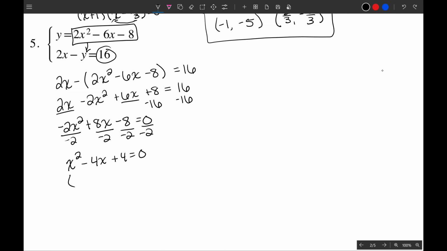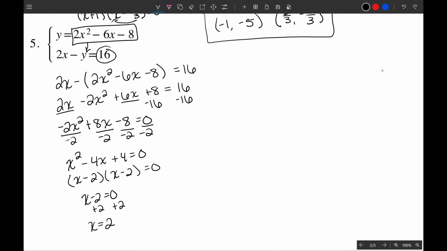And then I'm going to factor 2 minus signs with my x's. And what multiplies to make 4 that will add to make 4 is 2 and 2. Now I have the same exact factors, so there's no need for me to set both of them equal to 0. So I set the x minus 2 equal to 0. I am only going to have one point of intersection because I only have one x value.